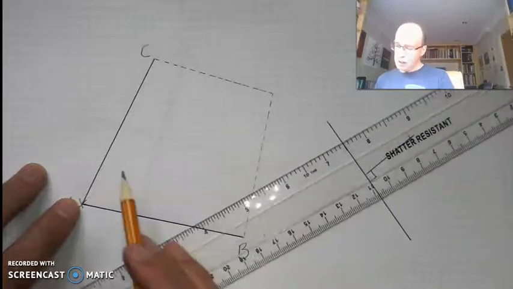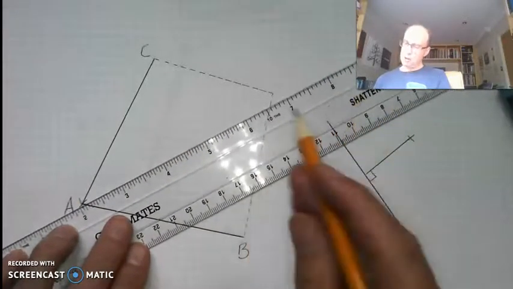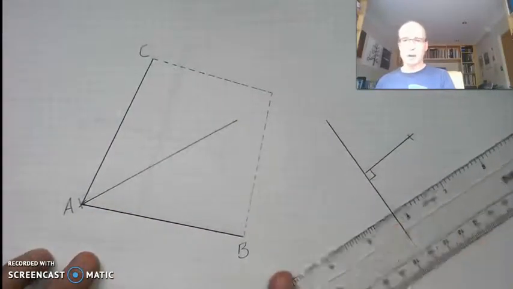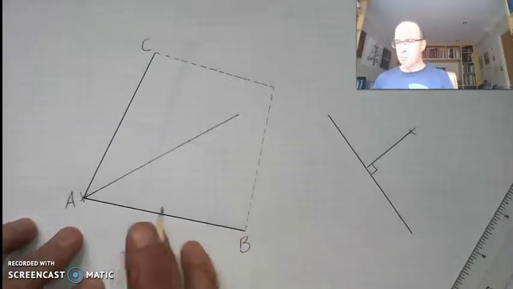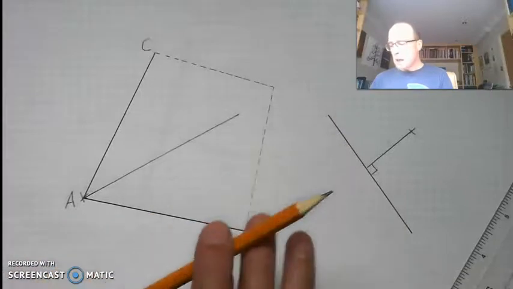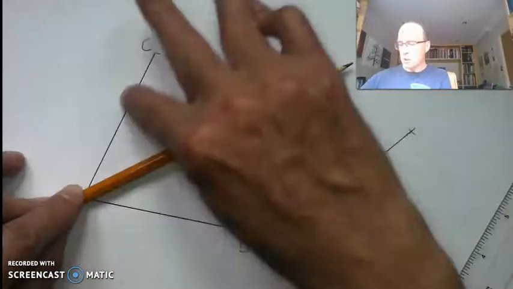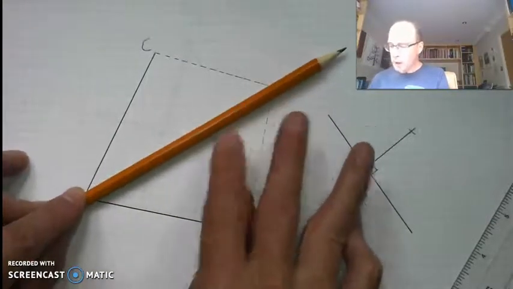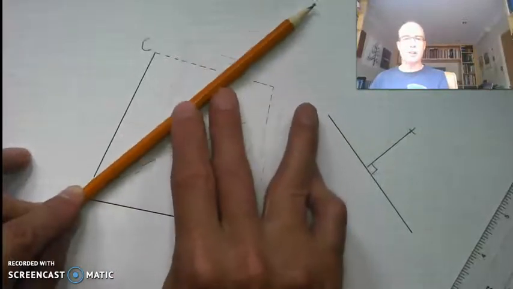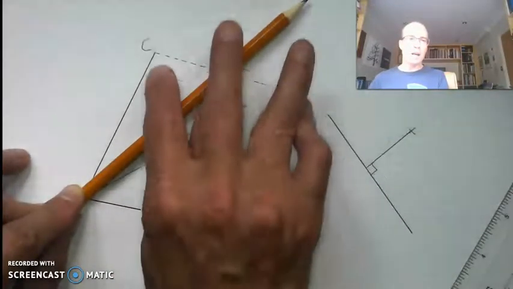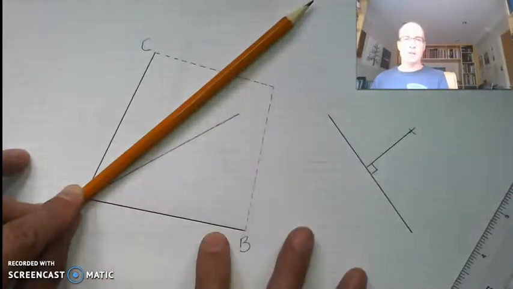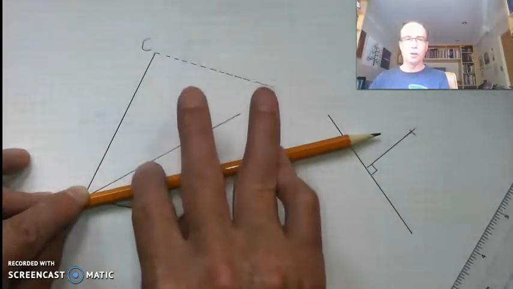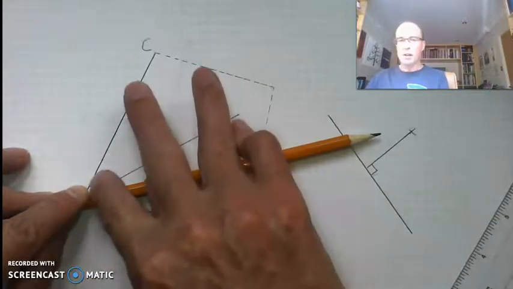And I think you can see, if I were to go in a straight line somewhere along here, I don't think I've drawn that very well, but never mind, it might prove my point a little bit. If I was to head in a straight line, I'm trying to stay the same distance away from this line as I am away from this line here. Now, if this angle is a bit bigger than this one, let's exaggerate it a little bit more, then I'm going to get closer to this hedge than I am to this hedge. If this angle was much smaller than this angle, then I'm going to get closer to this hedge than this hedge.